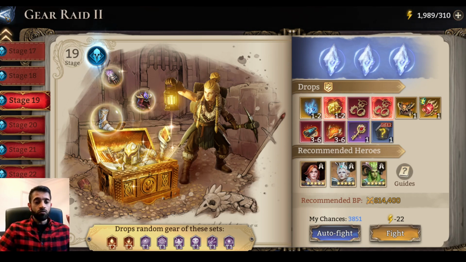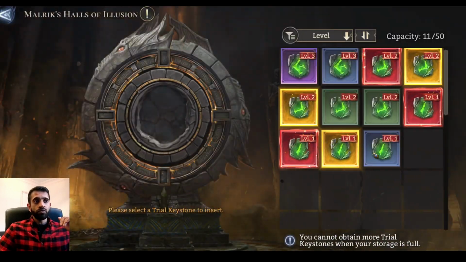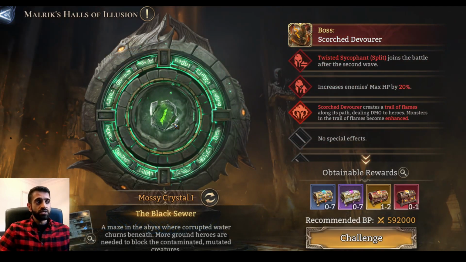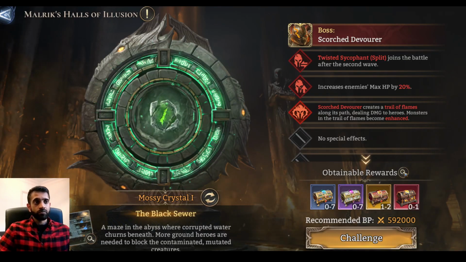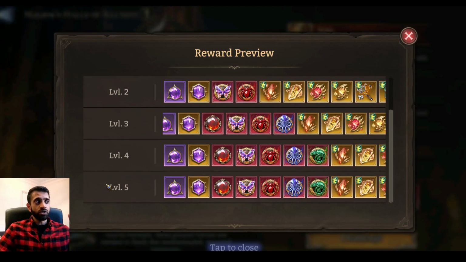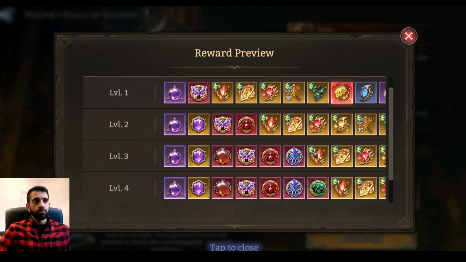In terms of the difference between the keystones, I'll quickly run you through what the different levels are. So if you insert one into here, you can actually then go into the obtainable reward. So click on this little magnifying glass icon there, and it shows you at the different levels what you can get. So right now there are no level 5 keystones, so ignore that. But these are the 4 different levels or different rewards you can get.